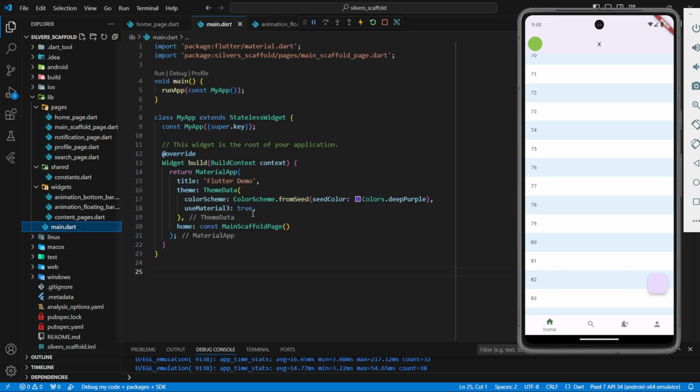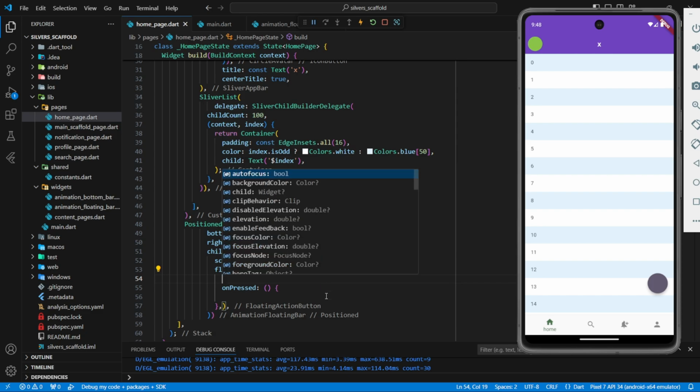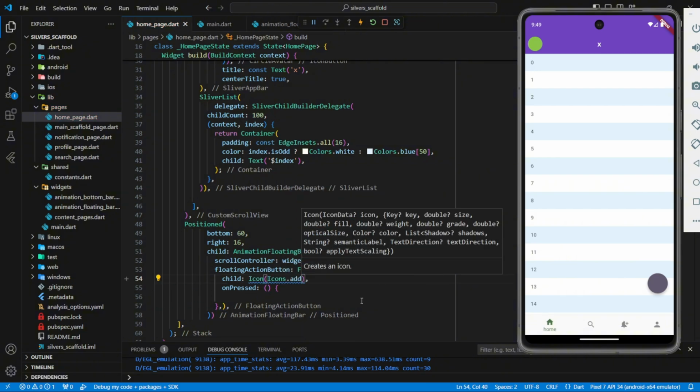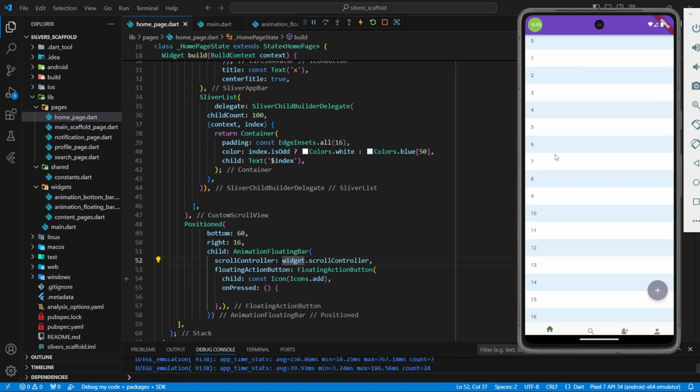I don't want to use the material. It looks a little bit noisy. And then in our action button, we're going to have the child, which is our icon dot add, and we will reload. And then right now we have the floating action button.